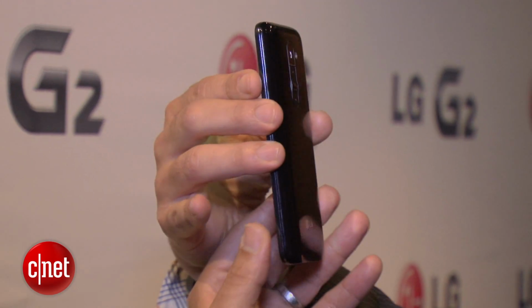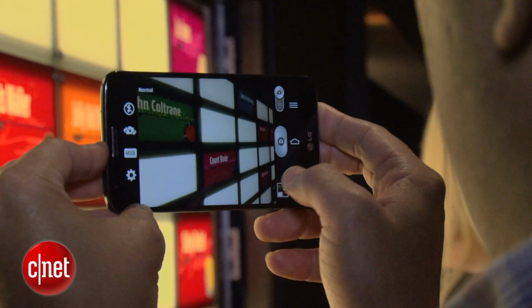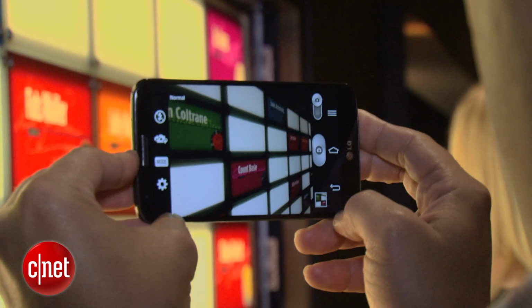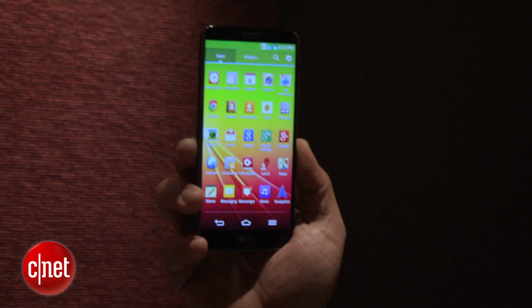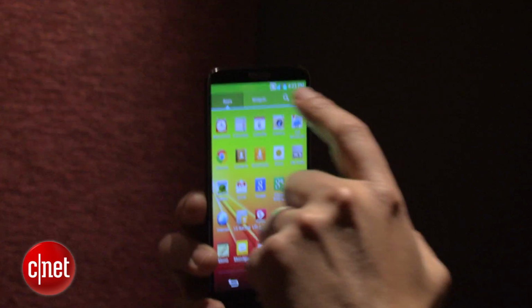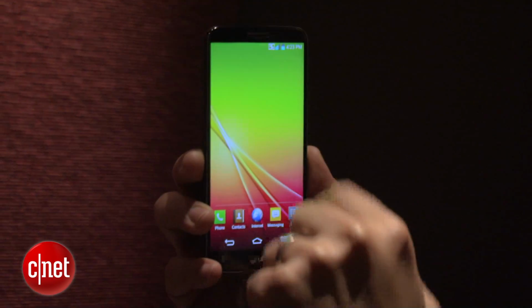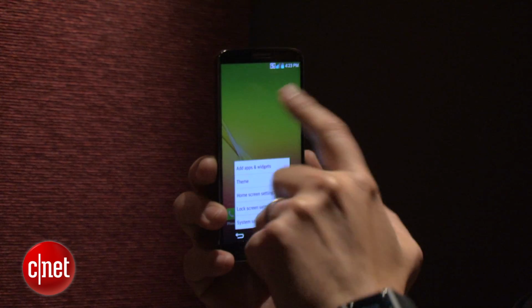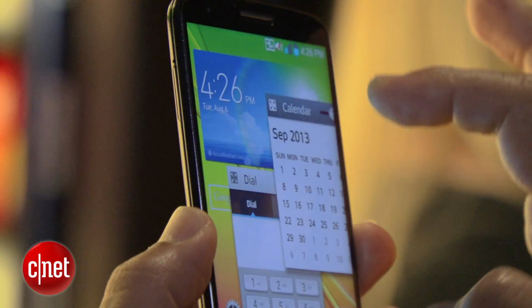Now this superphone is the latest flagship model that LG has created. What's so great about this phone? Well, first of all, it's one of the first phones, actually the first phone, to globally become available with the Qualcomm 800 processor. It's quad-core, it has 2 gigs of RAM, and it also has its own dedicated graphics RAM, which is pretty impressive. I don't believe there's a phone out there that has that yet, at least in the US or globally. So other features on this device are a 5.2-inch LCD, it's IPS, it's 1080p resolution, it's big, it's bright, bold, it's pretty cool.